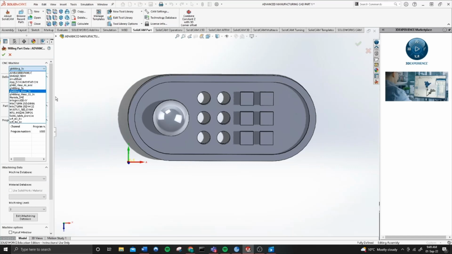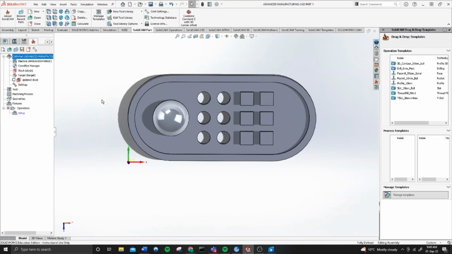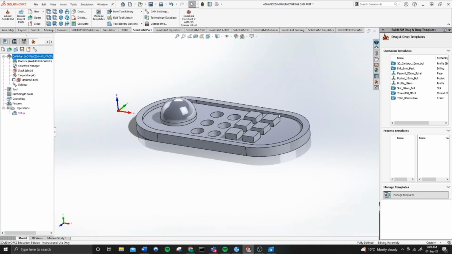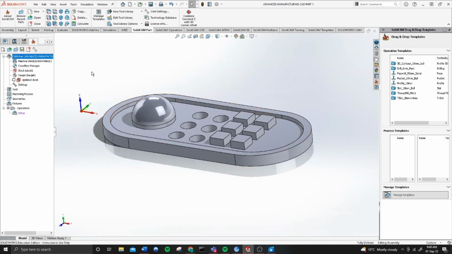We're going to specify our CNC machine. So in this case, we're going to be using the Fanuc. This is just because it's very similar to the one that we have in the workshop, as stated by Ahmed during the lecture. And then we're going to hit next, and then it's going to generate all the settings we require in order to create our milling operations.